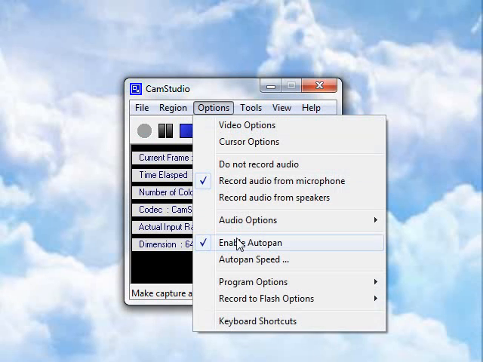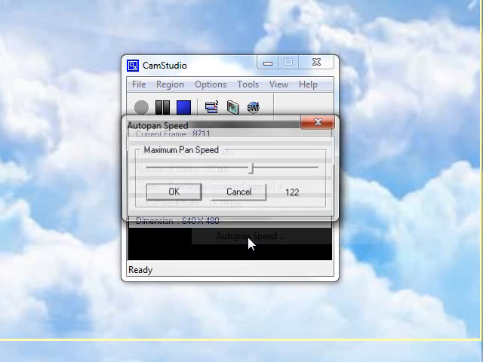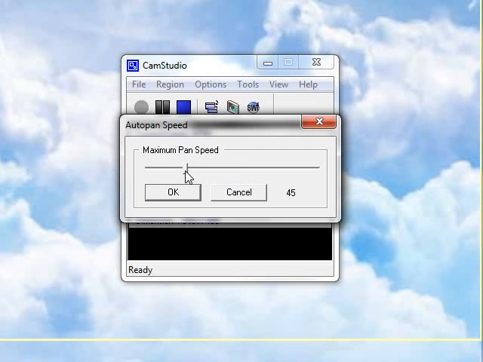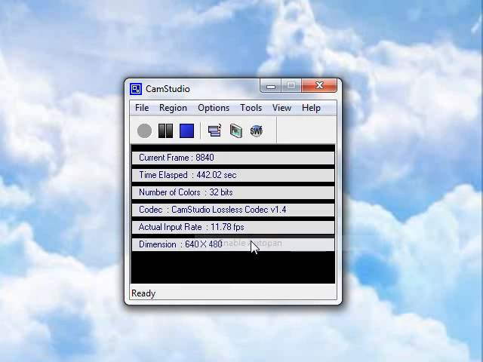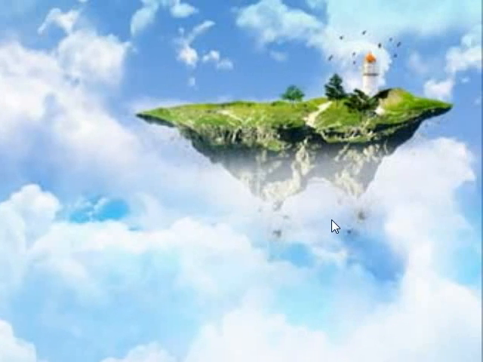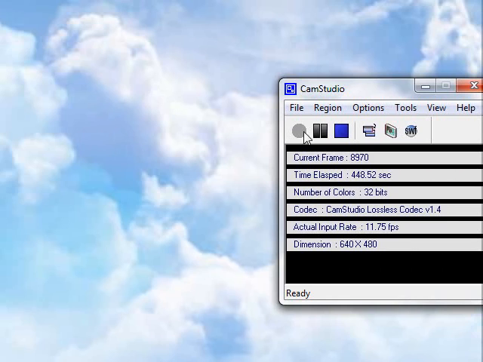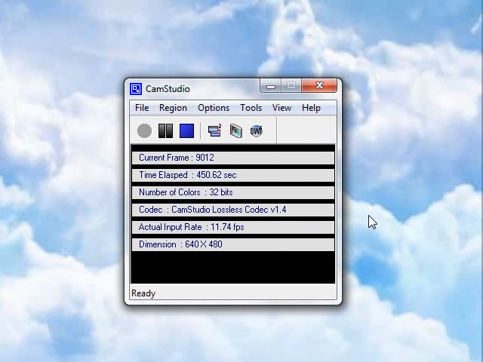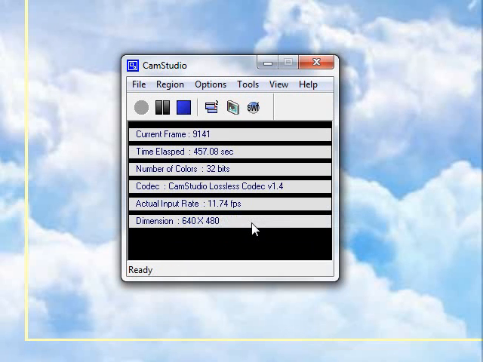I'll just turn that off now. So we're back to our standard camera frame that doesn't move. That other option I moved was the auto pan speed. You'll notice if I set this down, I'll set it down very low. Now when I enable the auto pan, I'll move my mouse, and it takes quite a while for the camera frame to keep up, which is not really a bad thing. It certainly can help if you think you're getting a lot of jarring when you move the mouse around.